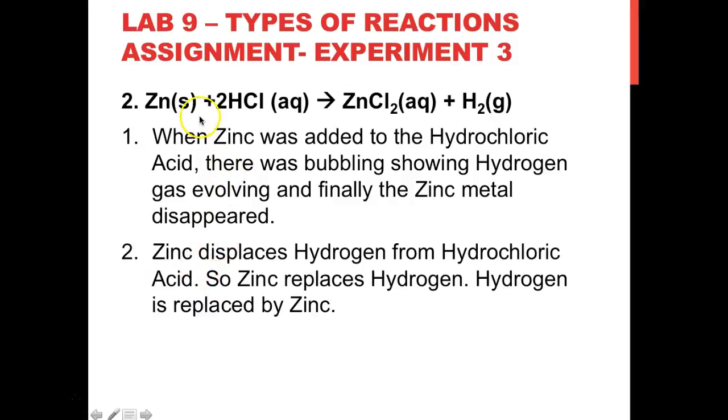In the third experiment, zinc is taking the place of hydrogen, so it's displacing hydrogen, and hydrogen comes out, bubbles out, and you were able to trap it and then take it into a syringe and note down the pressure and the volume of that hydrogen gas. Okay, so this is the balanced reaction: 1 mole of zinc, 2 moles of HCl, giving you 1 mole of zinc chloride and 1 mole of H2.